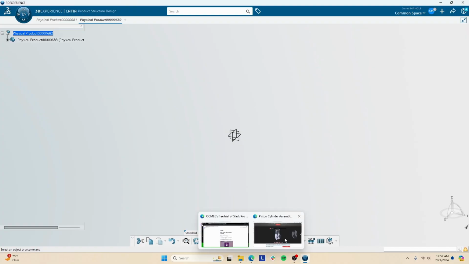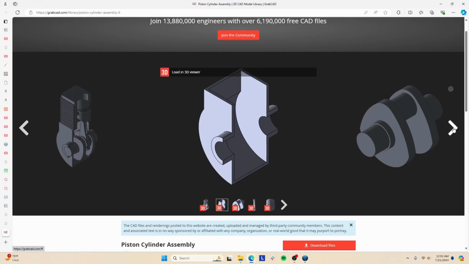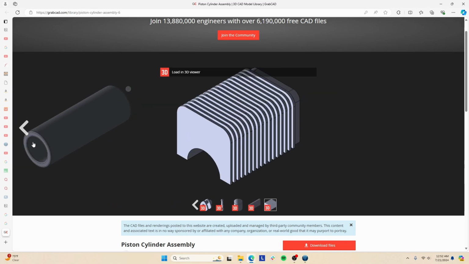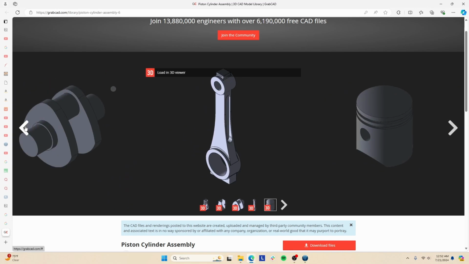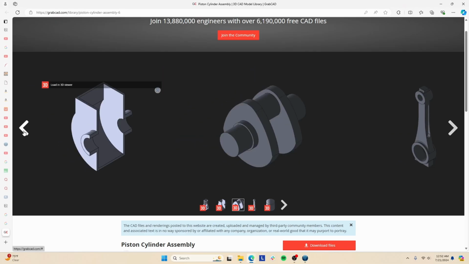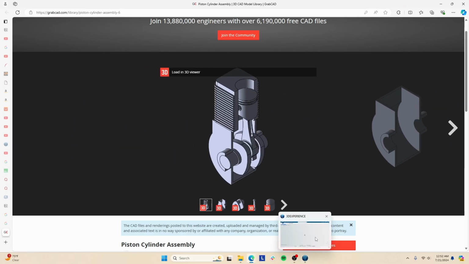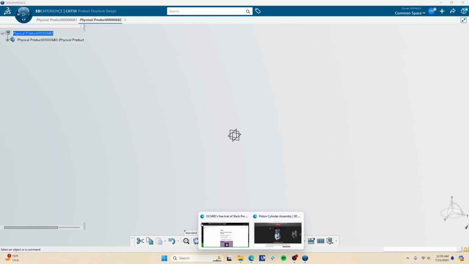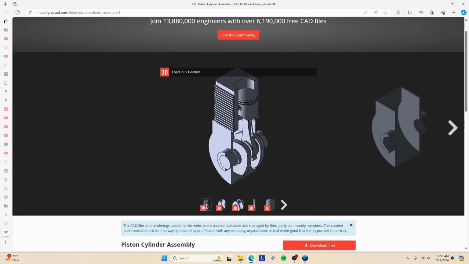So let me choose what I want to start off with. It seems to be consisting of 1, 2, 3, 4. Is there anything after this? Yeah, 5, 6 parts. So what I plan to do is model out 6 of these parts in the part design workbench and then assemble them all together. But I'm probably going to start the design steps of each of those parts within this assembly. But not necessarily modeling them in context, and I'll go into what I mean by that.